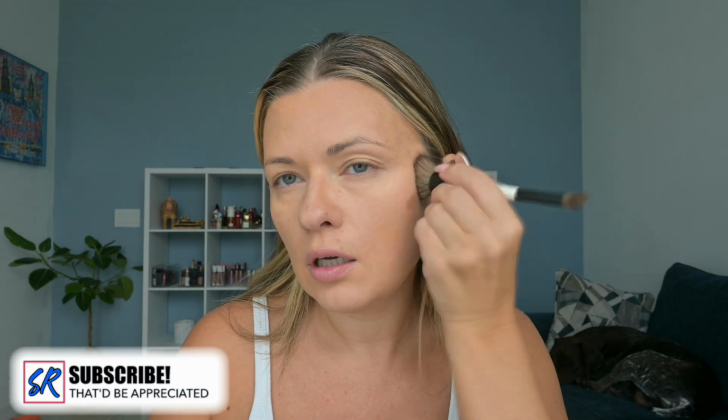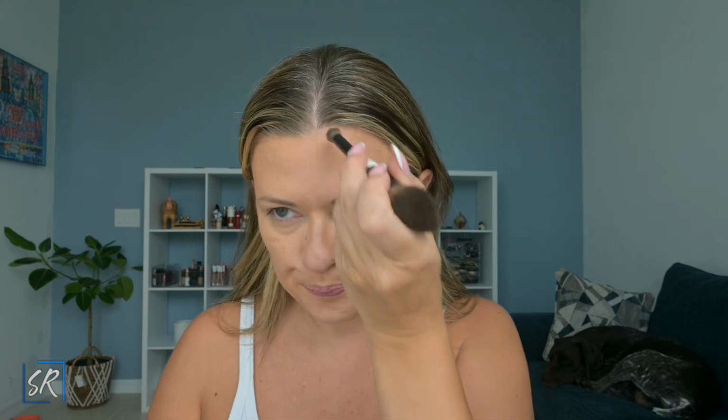This color is really good, and I love it during the winter when my face is less tanned. It'll work for now, but I think I want to get a darker shade of this. But I do love this product. It is amazing. At one point I thought they were getting rid of it, and I was honestly freaking out.